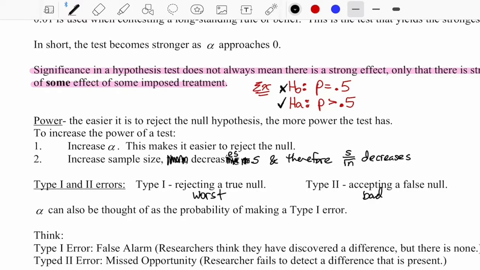All right, and that's because if we're thinking of the null hypothesis as some sort of statement of the status quo, then we would have to have a lot of evidence to move us off of that. Right? So if you're contesting some long-standing rule or belief, you better have some really good evidence if you're going to conclude that that long-standing rule or belief is incorrect. You know, just a simple case, the school day starts, what, 8 o'clock-ish? Depending on what time you get here, I guess.